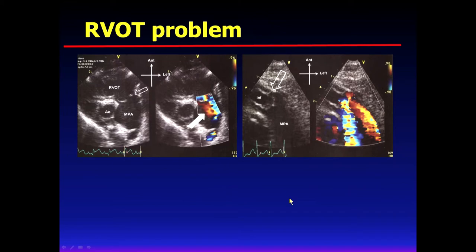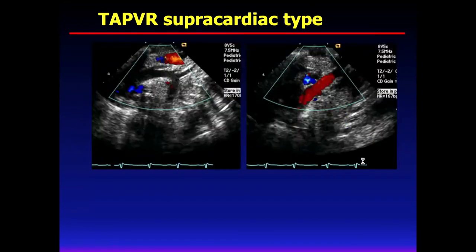An RVOT problem also is very important for all kinds of pulmonary atresia, or some tetralogy of Fallot, DORV physiology, and other isolated pulmonary valve problems too. So this is the RV outflow. The pulmonary valve has doming, and this is doming and flow limitation.